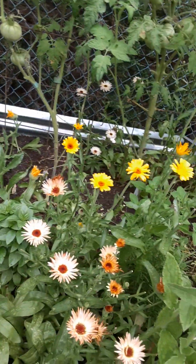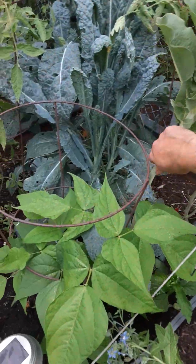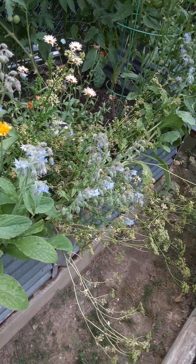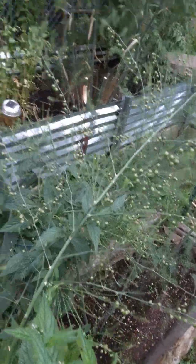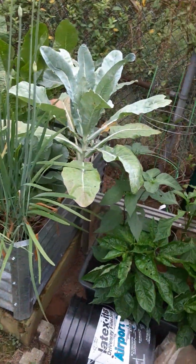And yeah. So it's just, oh, I forgot to grab this romaine. It's just a never-ending saga here with what we are contending with, trying to get food. And as much as I like to trust Mother Nature, to trust that the universe will provide, the last few years have been quite a struggle.